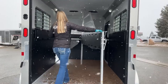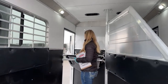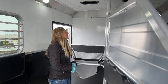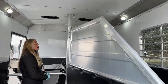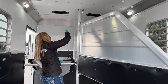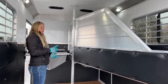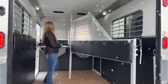We've got roof vents at the very front here, as well as these huge feed bags. You have the ability to pop these chest bars out and walk out and through if you need to. You've got tie rings on either side there that you can throw up. The cool thing about these dividers is they're completely removable — if you ever needed to run this as a box stall, they can push up against the ceiling, this part collapses, and you can take the whole divider out. It's probably a two-person job, but it's a cool option if you need to haul a lawnmower, a mare and foal, or anything like that — it just gives you so much more flexibility with how you use your trailer.